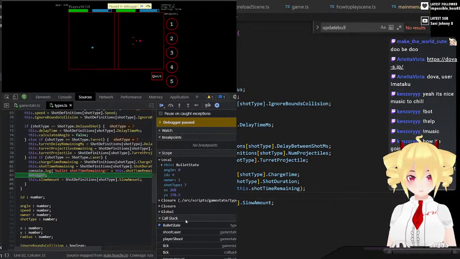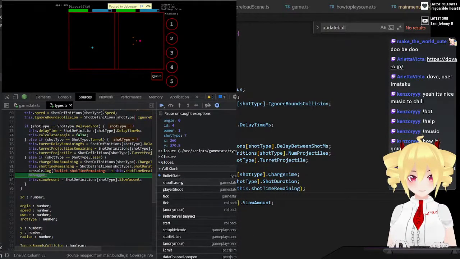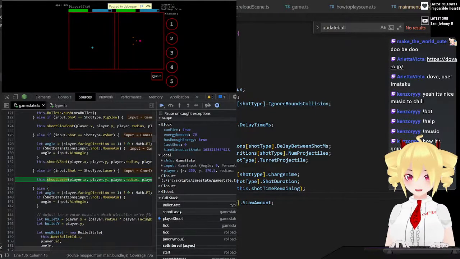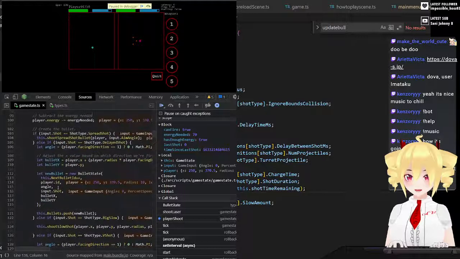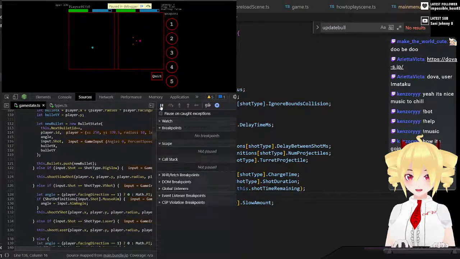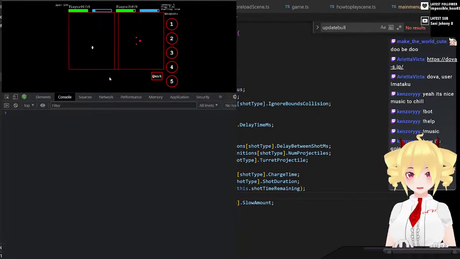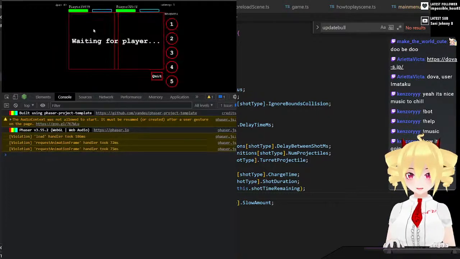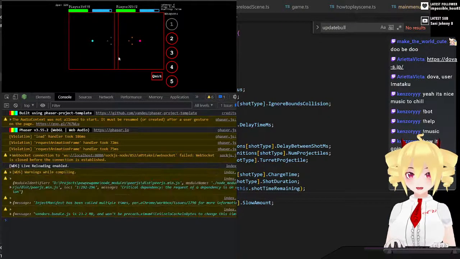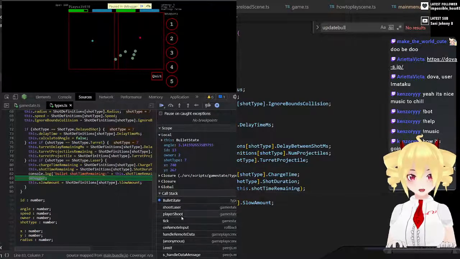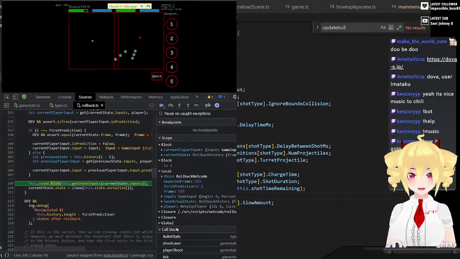So what's our call stack? Call stack is player shoot, shoot laser, tick. Yeah, that all seems good. Right? Right, well we got a bunch of errors because we disconnected from being too slow. Well, now we're over here, but that's fine. Alright, so the second time is also from tick, but it's from remote input. That's kind of weird, isn't it?